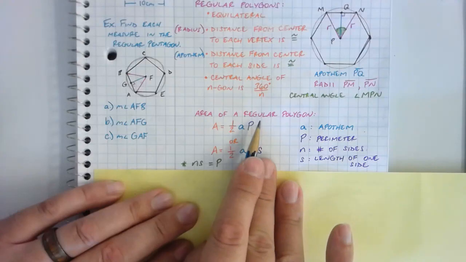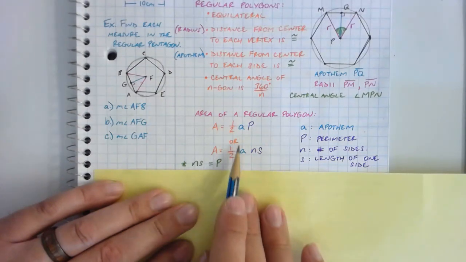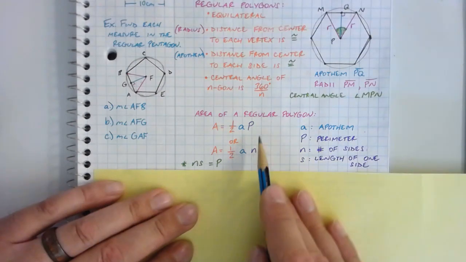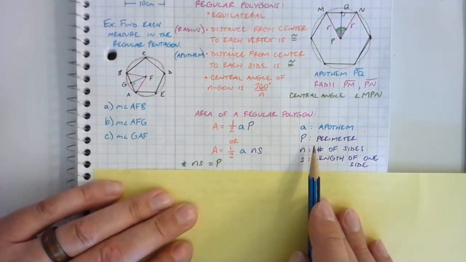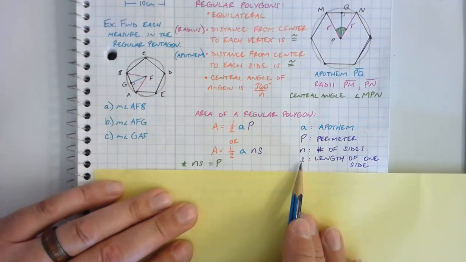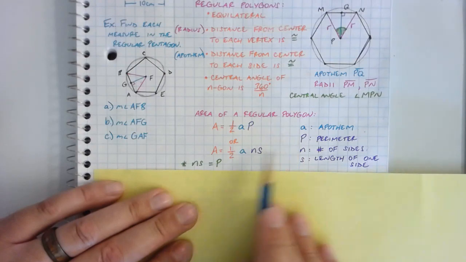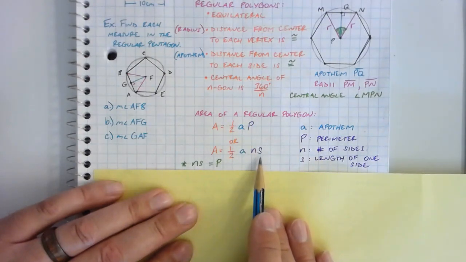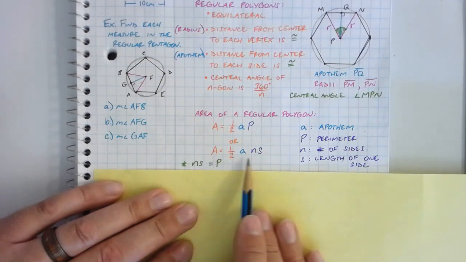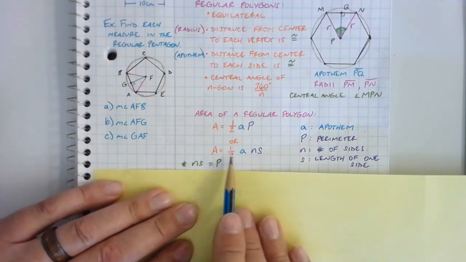Again, the key operative word here is regular, so all this other baggage comes along with it. But for any regular polygon, I can use one of these formulas. And for the record, this is the same formula. The only difference you may notice is this capital P representing the perimeter of the given polygon, compared to n times s, where n is the number of sides and s is the side length. Because it's a regular polygon, it's equilateral. So if I had a 7-sided heptagon and I knew one of the side lengths, s, multiplying it by 7 gives me the perimeter, capital P. So these are the same formula, just broken down one way or the other. We're going to use this one most of all because it's kind of a rare case where they're going to explicitly tell you what capital P, the perimeter, is. So this will be our default equation right here.